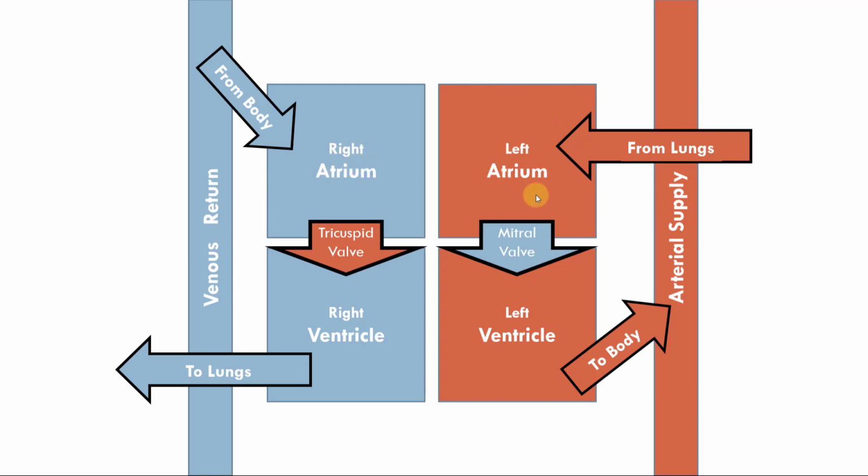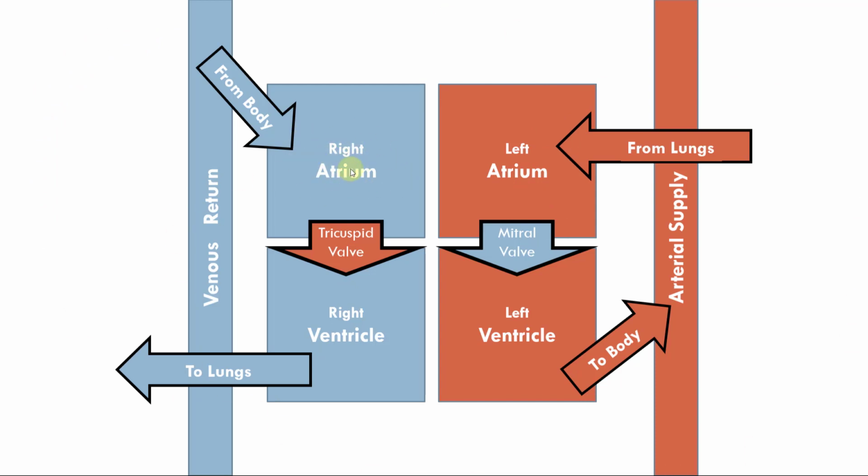At the same time, the left atrium is filling up with blood from the lungs, and it's staging in this area to be pumped from the atrium down to the ventricle, both right and left at the same time. This is always closed, so the blood here never interacts here. The only way blood gets here from the right side to the left side is if it goes all the way out to the lungs and comes all the way back, or it goes all the way out to the body and comes back to the atrium.